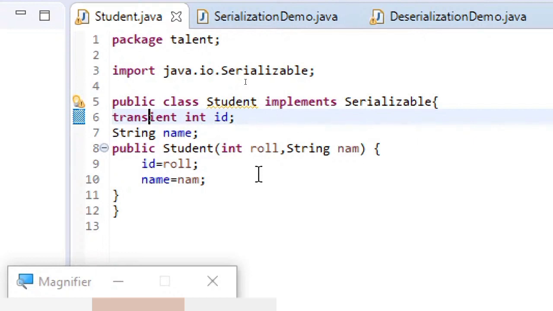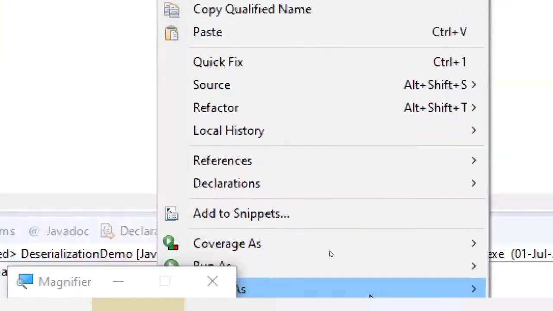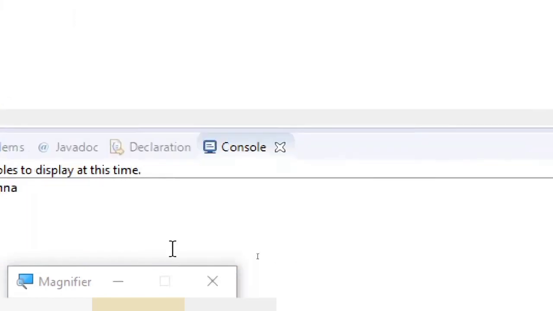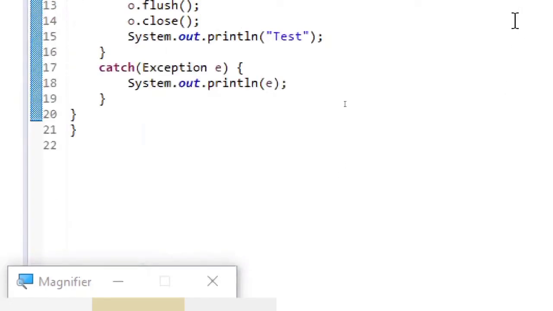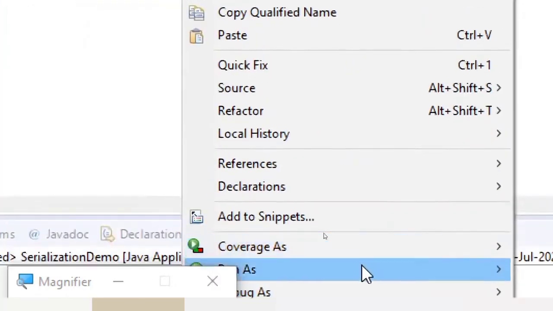And the transient keyword you can use only when you implement the Serializable interface, not in regular classes. The transient keyword is used for the same reason. If you use the transient keyword, those particular variables cannot be serialized. So it's working, and let's check the deserialization.